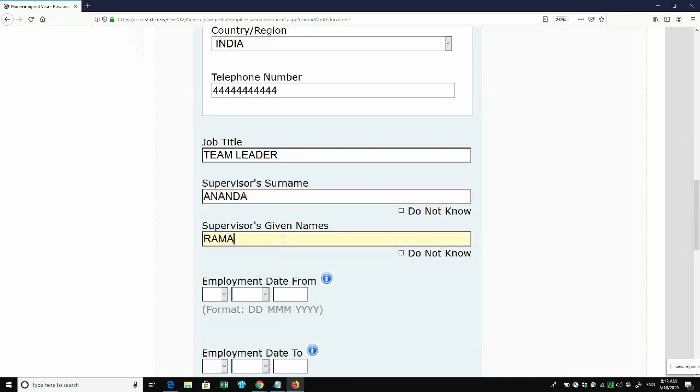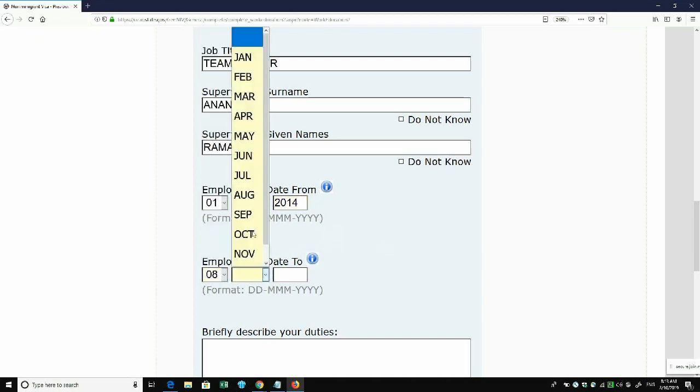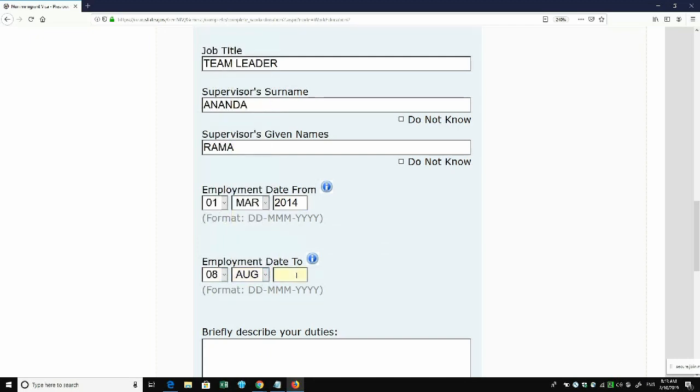Please provide the details exactly as they are, so that when they ask you can reply accordingly. Don't provide any wrong information or anything which was not performed by you. Also, in the previous company, they're asking the supervisor name, so you need to provide that as well.